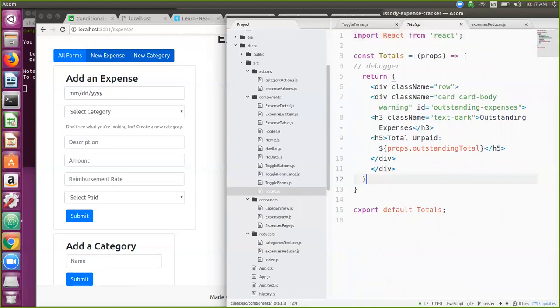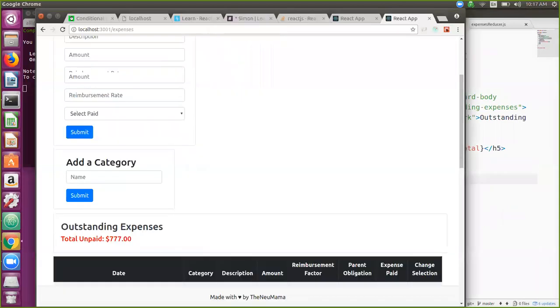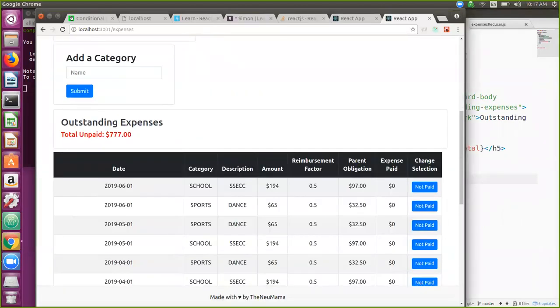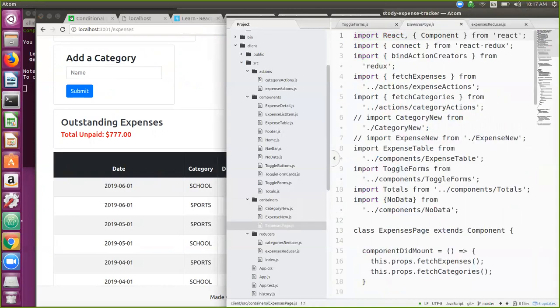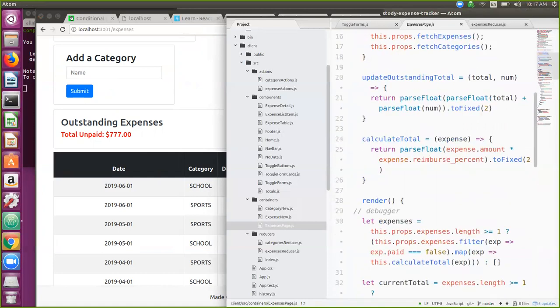Then I have my totals, which is just a function as well. My totals is being updated on my expenses page since it's dealing with the state of the program. But this is just rendering this little section of outstanding expenses and showing total paid. My total paid is something I'm passing in from my expenses page, where I'm calculating a total based on an expense amount and the reimbursed percent.